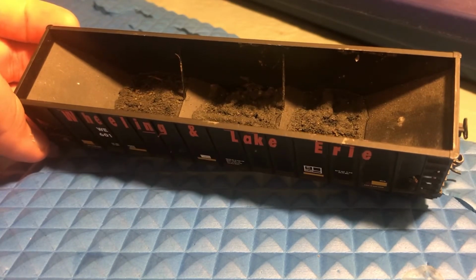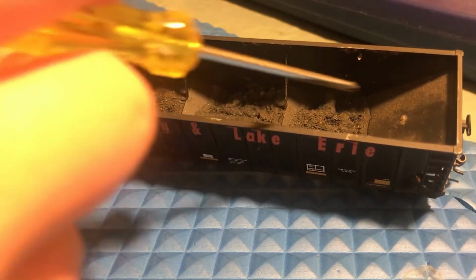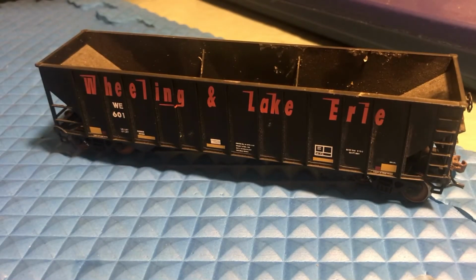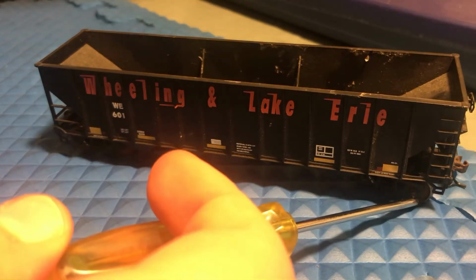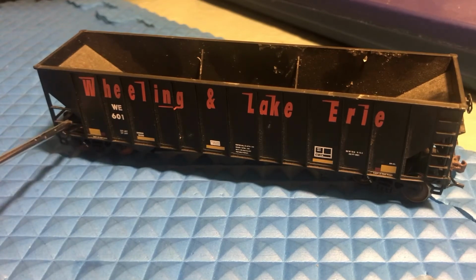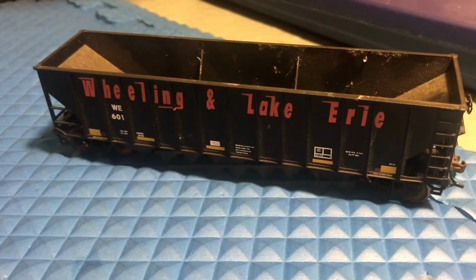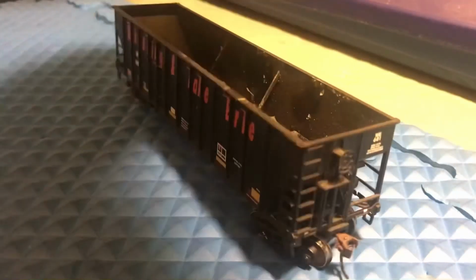What's the name of the company? Bowser. That's who made them. They put some coal or rock or whatever on the inside of here, so it looks pretty nice on the inside. And the outside looks like a regular hopper car. The trucks actually have brown paint on them, so they look like they're a little rusted. And all the safety placards and plates and such, and reflectors. And the number of the car, Wheeling and Lake Erie logo.